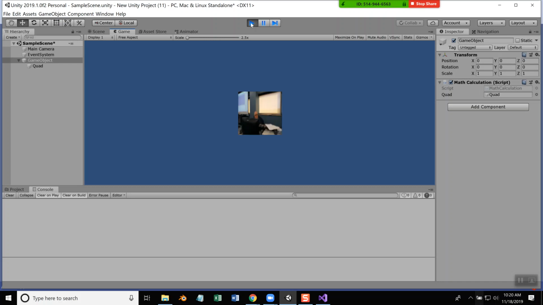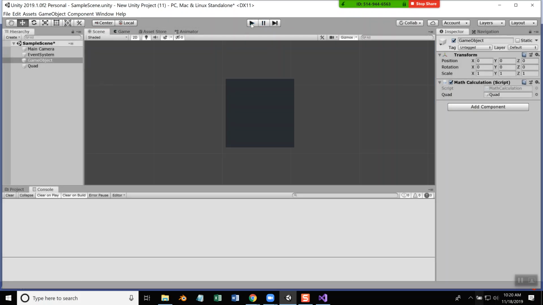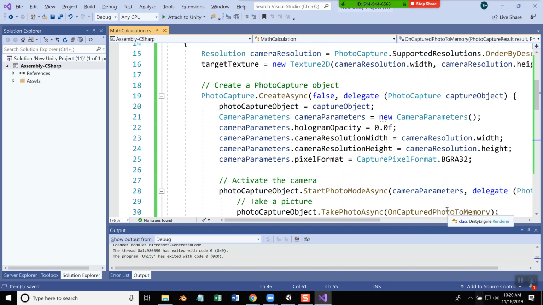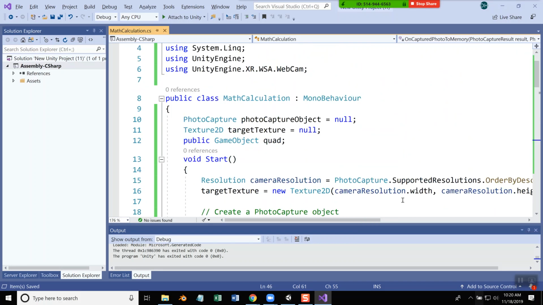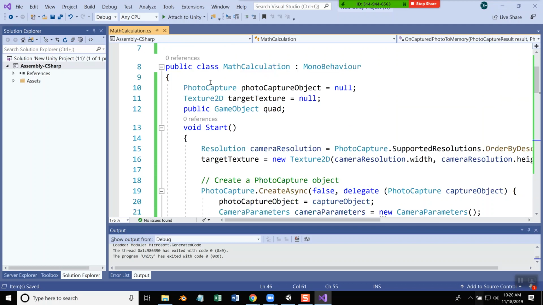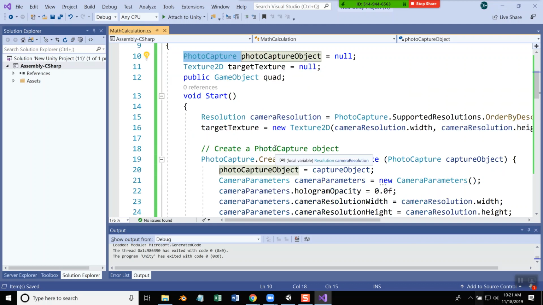Okay. Let's take a look at the code a little bit closer now that we got it working. They've got an object defined called photo capture. That's our photo capture object. We're applying it to a Texture2D. And then I'm making this association between that and our quad that we created. And I don't know why it resets the size of it, but we will see when we go through this.